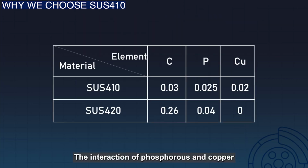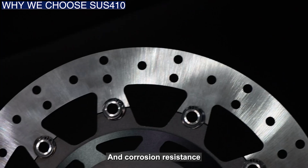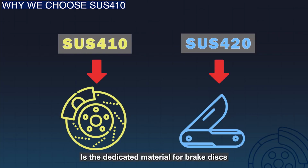Moreover, the interaction of phosphorus and copper can improve the SUS410's strength and corrosion resistance. That is to say, SUS410 is the dedicated material for brake discs, while 420 is more appropriate for knives.